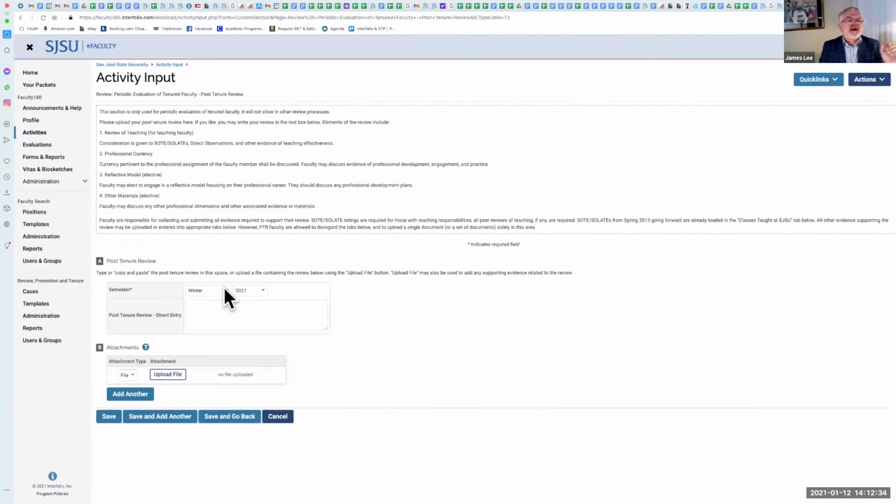So let's say I'm doing that. If I wanted to upload a whole bunch of materials that I have in a file from the last 5 years, I might select, let's see, I believe fall 2014 was the last time I submitted a dossier.